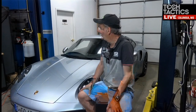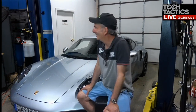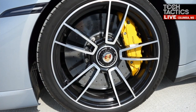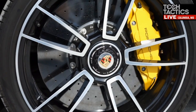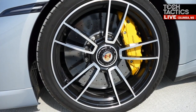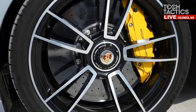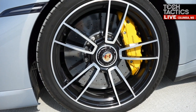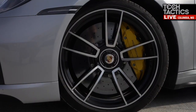What I can tell you, driving at legal speed limits and having to brake swiftly, it grabs. It really does. And your foot determines how quickly you want to hurl yourself into the seatbelt. There's plenty of stopping power. The full suite of negative and positive G's with this car. I mean, let's face it, the brakes are amazing. The acceleration is incredible. So, you know, choose your G-force.